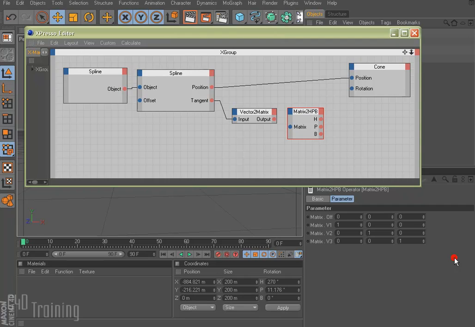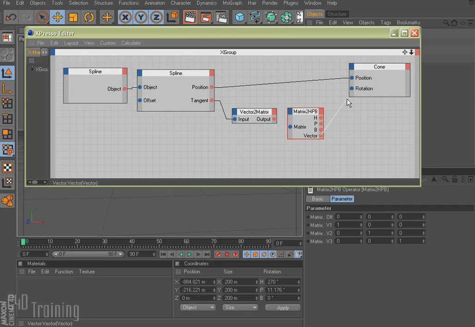Now when we look at the rotation here, we have HPB. So what we're doing is taking this information and converting it to the HPB information to send to the rotation. But I'm not going to send individual ones out, so I'm going to add another node here, which is the only one left for this, and that's vector.